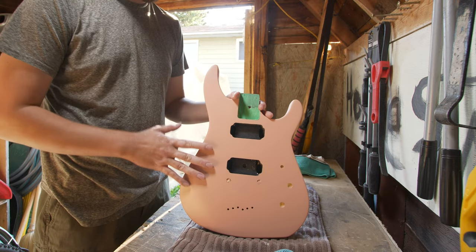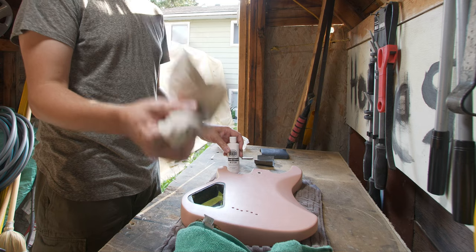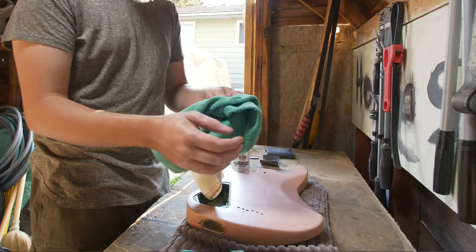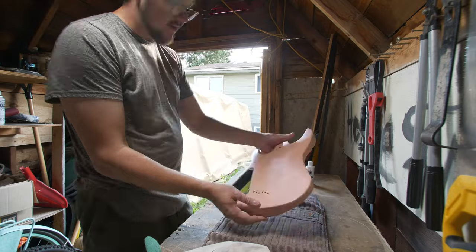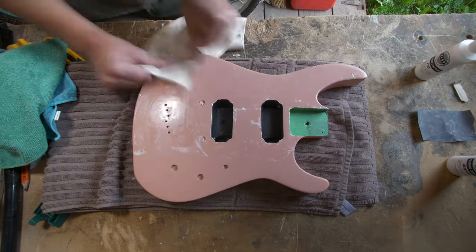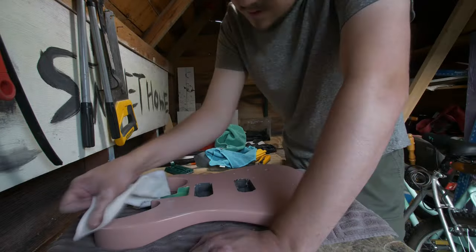Now on to polishing. Way back when I started this project, I got a kit from Oxford Guitar Supply — the deluxe nitro refinish kit — and it came with some polish. There's a medium and a fine polish, so you're basically supposed to have two different stages. I ended up using both a guitar cleaning cloth and a microfiber cloth. I'll admit I don't have any actual polishing equipment and I don't really have any experience buffing anything properly. So I just followed the instructions and did it as best I could by hand. Essentially you apply the product, spread it around, let it kind of dry and glaze up a little bit, then wipe it off and buff it.